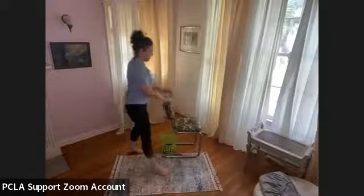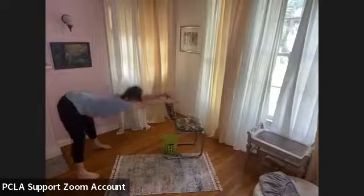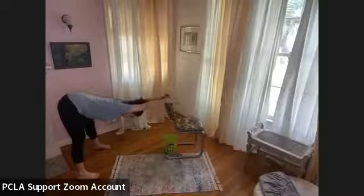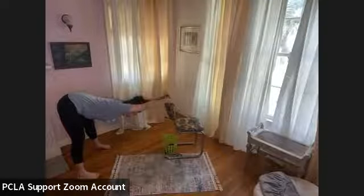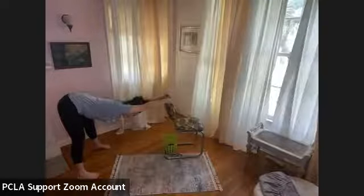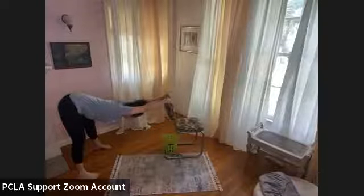Okay, we're gonna go behind the chair, check this out, and we're gonna stretch back to stretch the back. So hands on the chair, and if your feet are wide, yep. And you just wanna look under your right arm, and then look under your left.